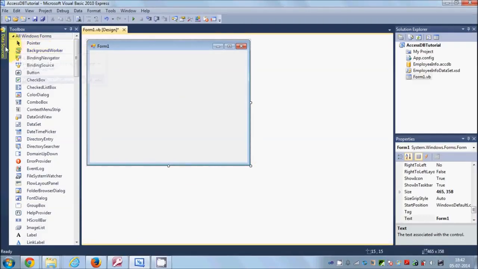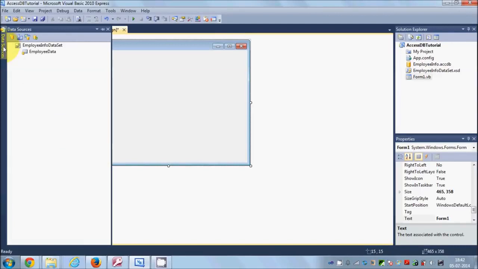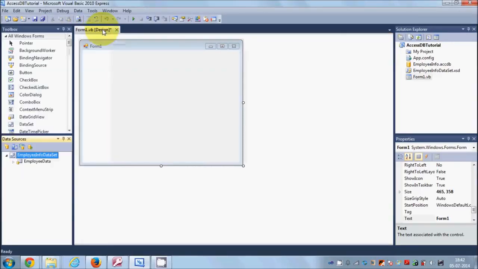Now just go to this data source here, and you can just pin it here, so you will be able to see it always. And what you need to do is just click this database name here, which is employee data in my case, and there, when you click this small combo box button here, you will see data grid view and details. So just select details for now. Select this details. So I have selected. There will be no change here, but details is selected right now.